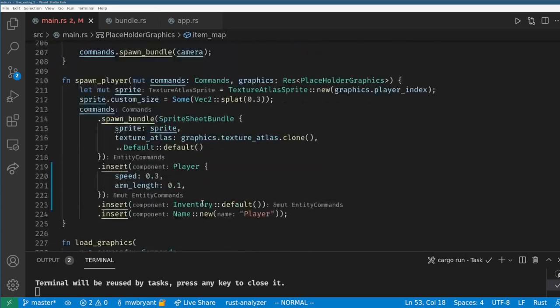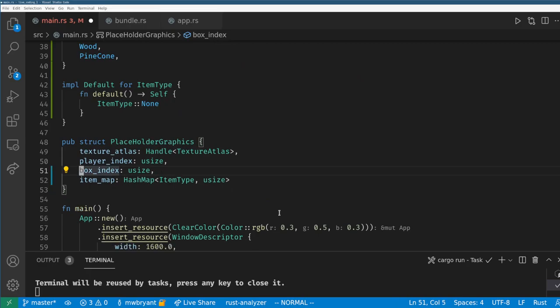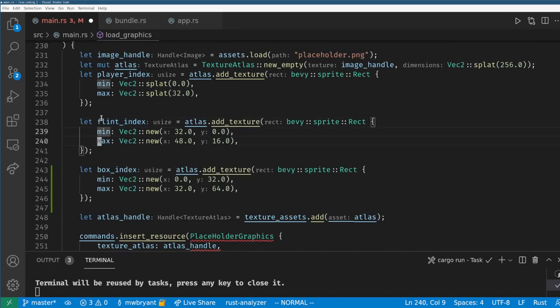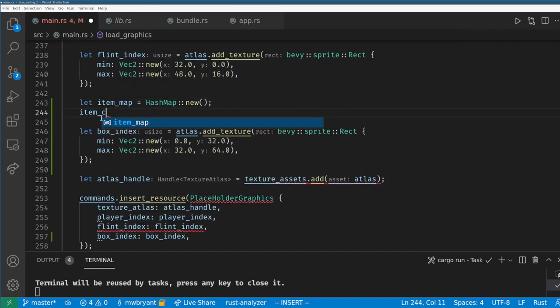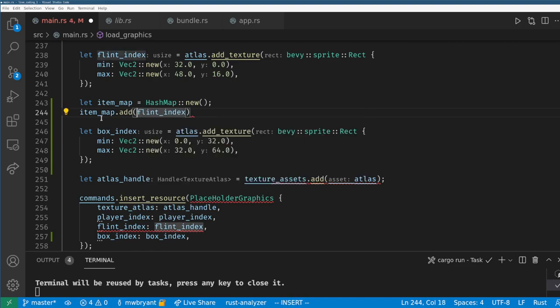Let's just chug along. So now, I actually don't want my Flint sprite here. I want the graphics to do... let's get item map equal hash map new. Why was new 2D the option? That's not true. And then item map add. This isn't feeling like it's working. I don't actually remember what the interface for a hash map is, so I might have to look that up.